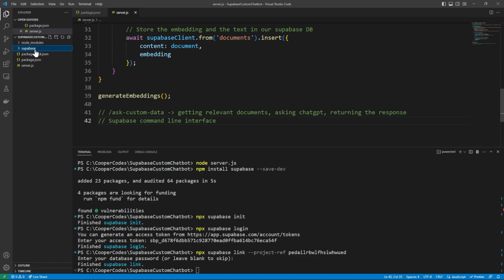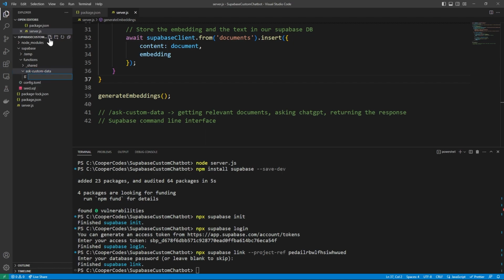So inside this Supabase folder in the top left, how you create some functions is you literally just make a folder called functions. Within this folder, you can have a bunch of different folders, but for this video, I'm just going to have one folder and it's going to be called ask-custom-data. Just for simplicity's sake, I'm going to make an underscore shared folder as well. For this video, there's not going to be anything in there, but just so you guys can see the file structure, we have the functions here and then the ask-custom-data is its own folder inside here.